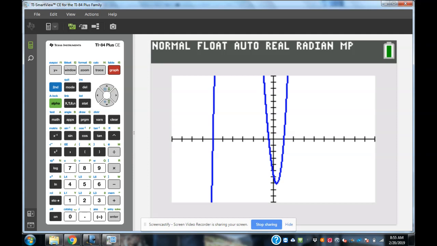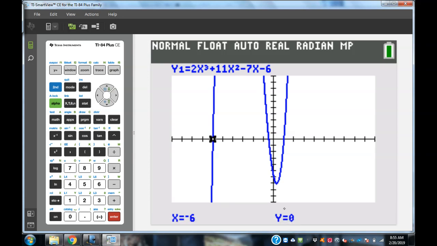-6. That's right on that. So we know that that's probably true. I can test that with my graphing calculator by hitting trace and then typing in -6 and hitting enter. And notice right there, you got y equals 0. That tells us, hey, that is a 0 of that polynomial, which means -6 will give us a remainder of 0 when we do synthetic division with it.